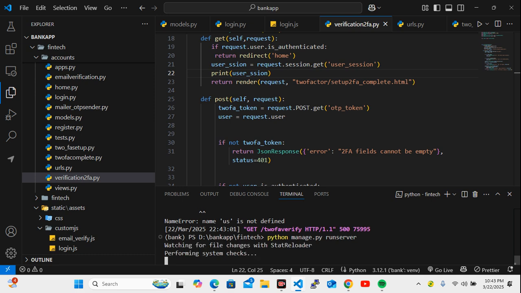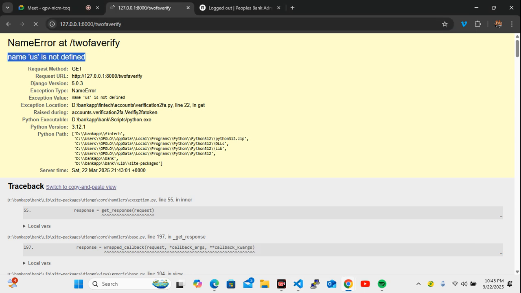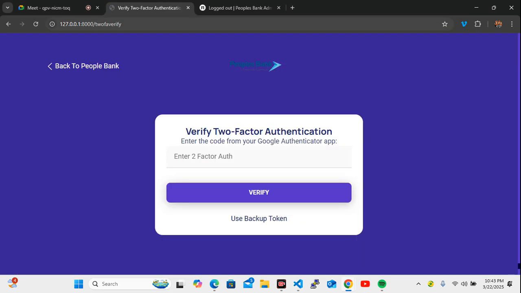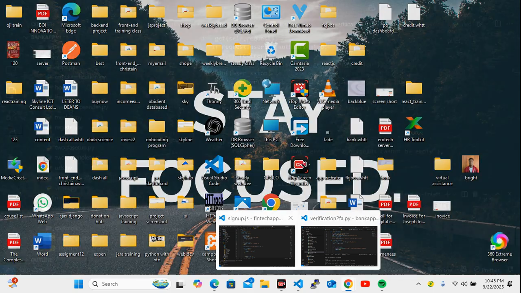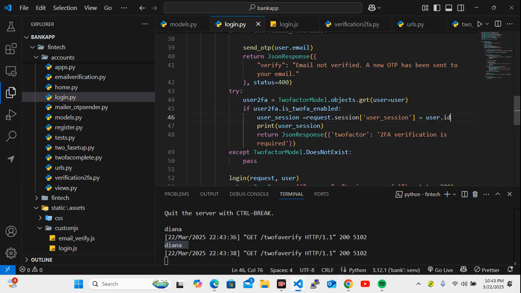So let's do that again. Okay, yeah, we're getting that. Are we getting user or user session? User ID.